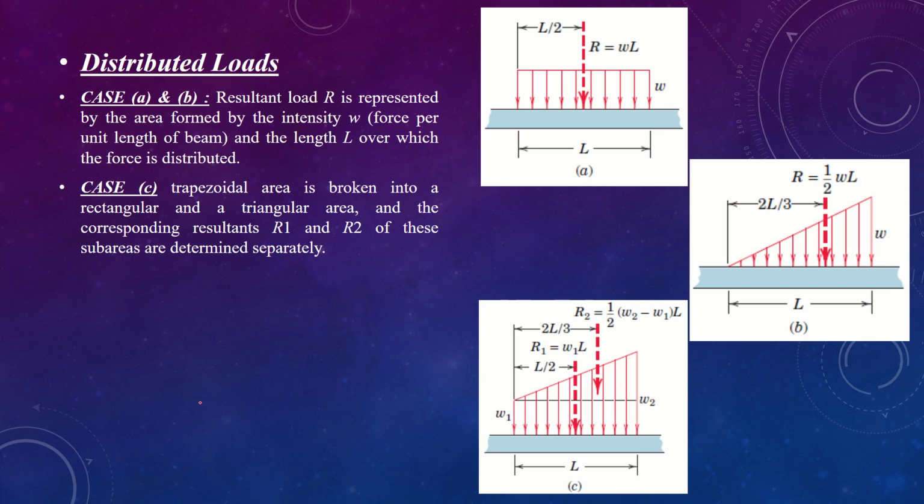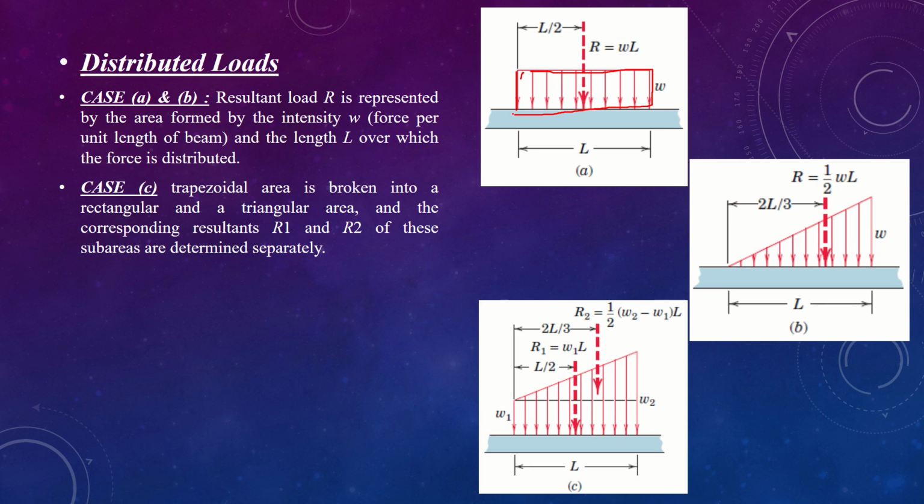Now you have to understand the first case is very simple. W is of equal magnitude throughout the length, it is not changing, and when you multiply it by length, it is going to give you a very simple resultant R. But now the question arises, where is this R located? So what we are going to look at is the shape of this distribution. If you look at this shape, it is in fact a rectangle, and you have studied the centroid, and you know the center of a rectangle is simple, half of its length, right in the center, and that is where your R is going to act on a two-dimensional system.